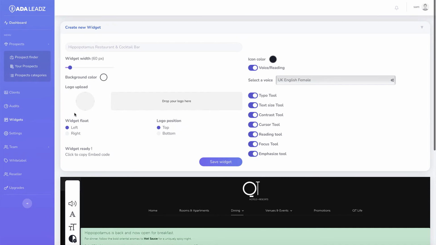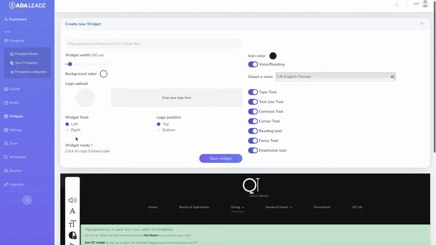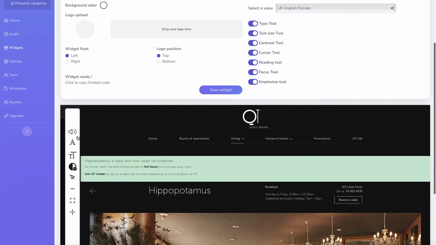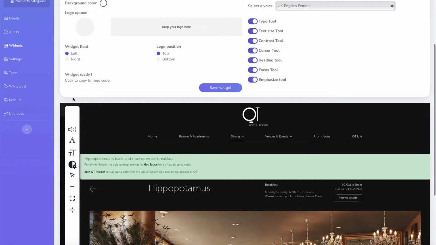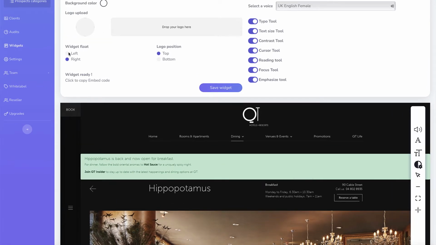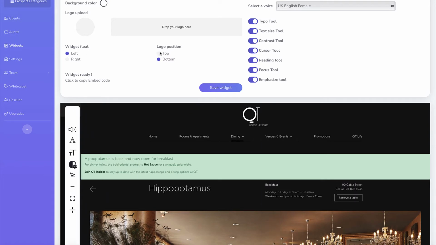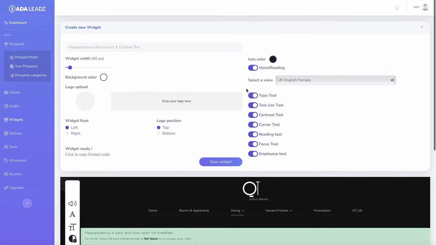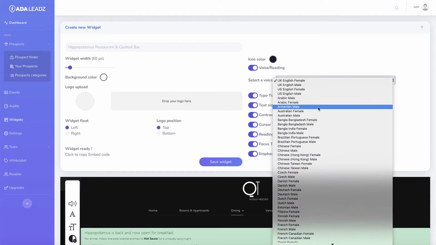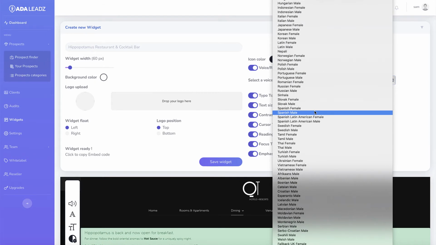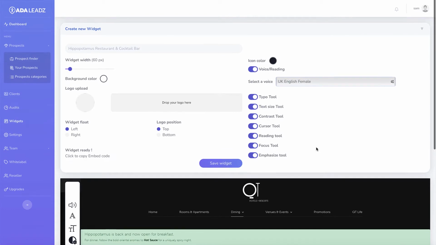So websites all over the place are not Adder compliant right now, and what this software does is it provides you with this Adder compliance. You can also upload a logo for the business. You can choose where this is located, whether it's on the bottom or the top, where the logo is, and what tools are available here. If you wanted to, for example, you could remove some of these tools, though all of them are recommended.